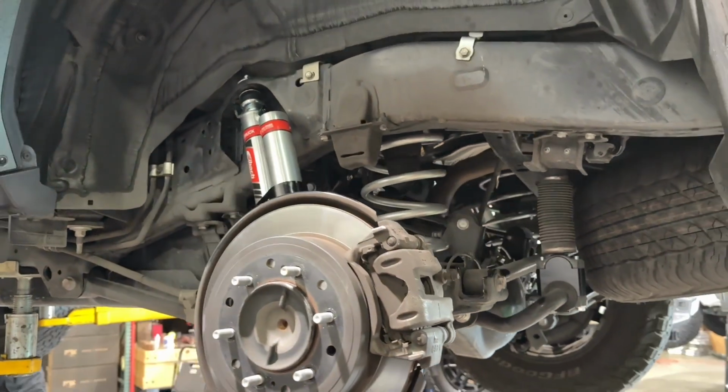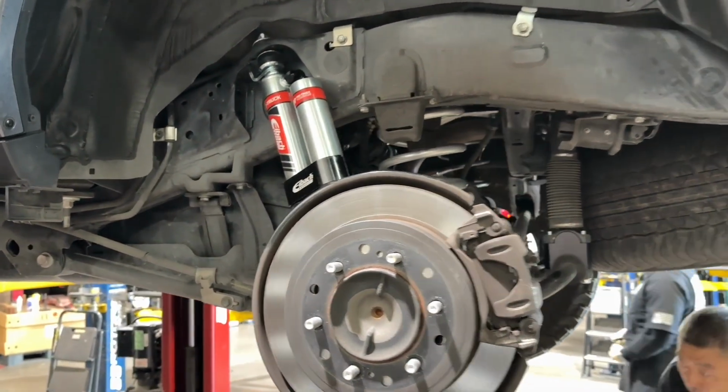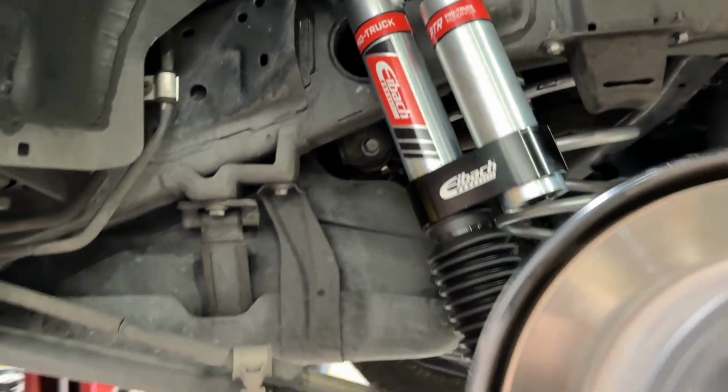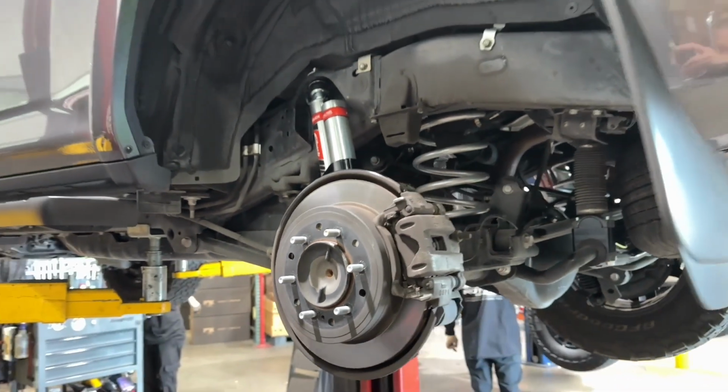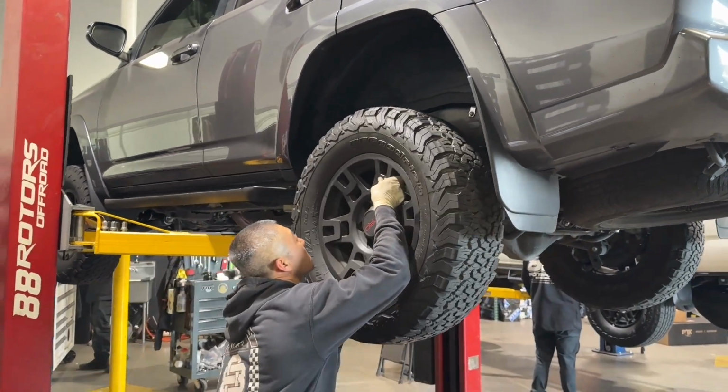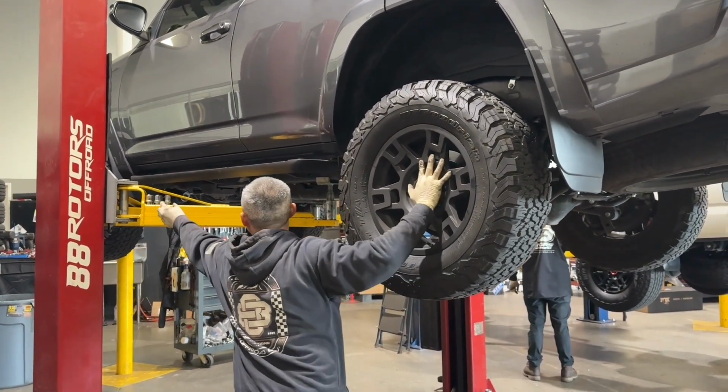And yes, we do have those available in stock here as well. As you can see, the EIBACH Stage 2R setup has been installed. The rear lift spring and the shocks are shown here. We're going to throw the wheels and tires back on now that the suspension has been completed. The EIBACH kits are very popular for the 4Runner.